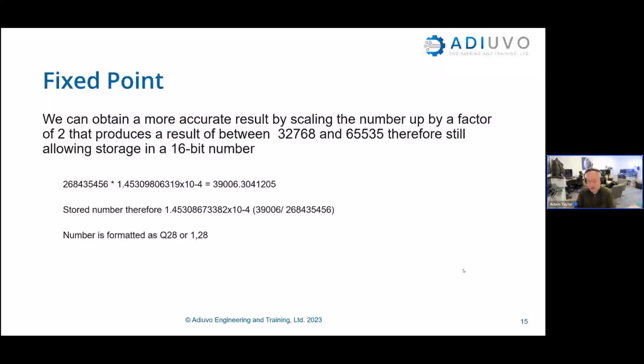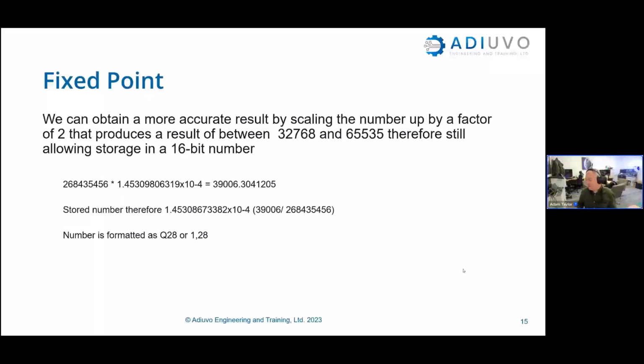So for example, if we multiplied this by 2 to the 28, we just need to store the number 39,006. And if we divide that back again and work out, and we should always do that when we're doing quantization, we'll see that we now store a number much closer to what we want.